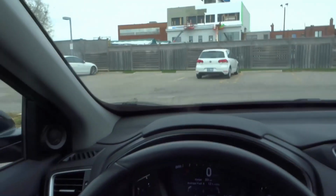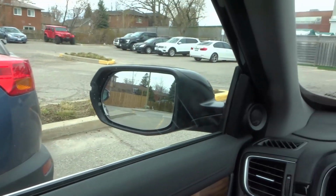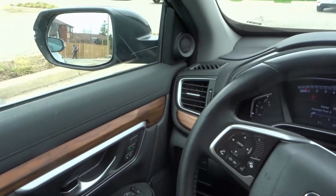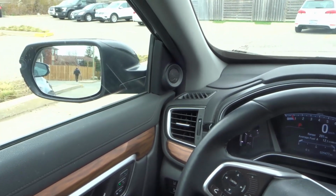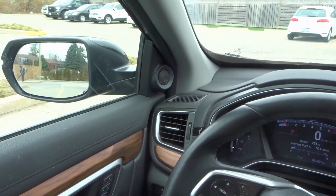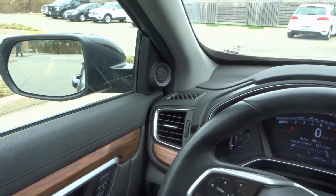So as I turn the camera around, you're going to see this is my point of view as the driver of this car. There's a car beside me right over here, but it's actually in my blind spot. It's hard to see this because the camera is further out than my head, but let's move the mirror to represent if my head was this far out. Usually in your mirror, you're going to see a little bit of your car and then a lot of the road. So your mirror is going to be about like this.